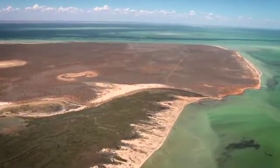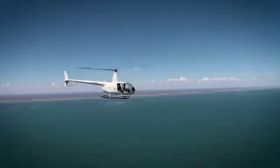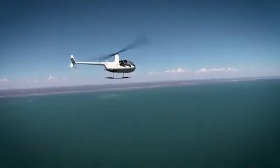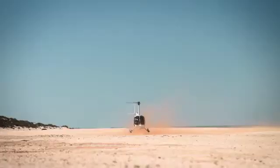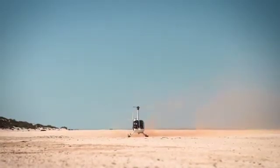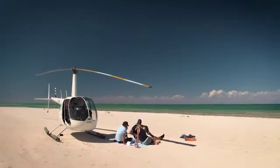Well, if numbers like that don't already have our eyes wide open, scenery like this certainly will. And Trev's camera, of course, is at the ready. And talking unique, get a look at this. Before you know it, the stromatolites are in view. And so too is our landing spot, which is smack bang on the white beaches of Hamelin Pool. If you're thinking that's white sand, think again. Time for a natural history lesson over lunch.